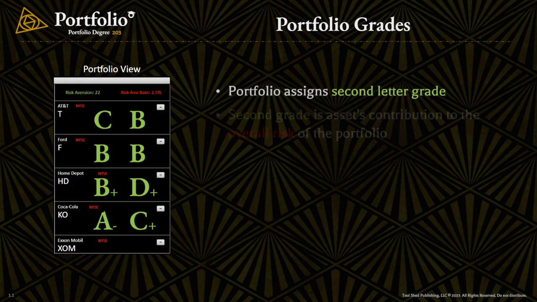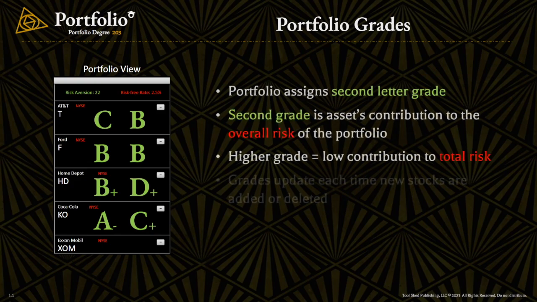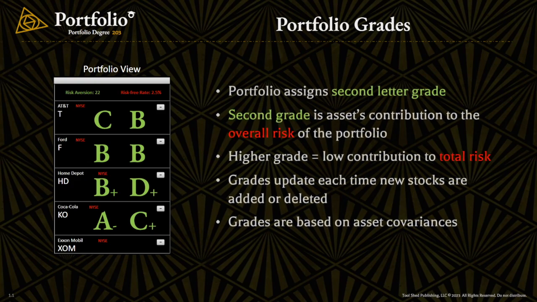All right, on to portfolio construction. And the first concept that we want to cover is portfolio grades. We develop portfolio grades to help people compile and narrow down their stock selections for their portfolio. And the portfolio grade represents the overall risk that each asset is contributing to the portfolio.